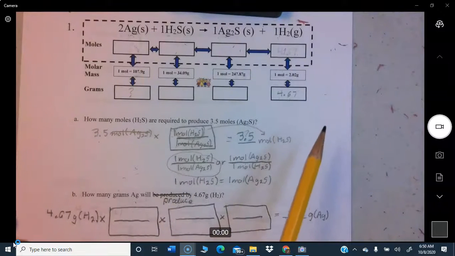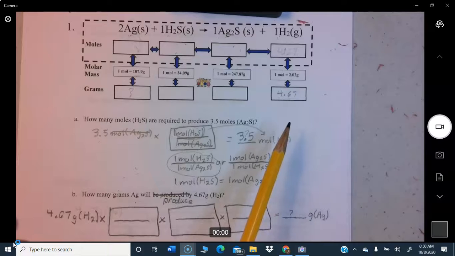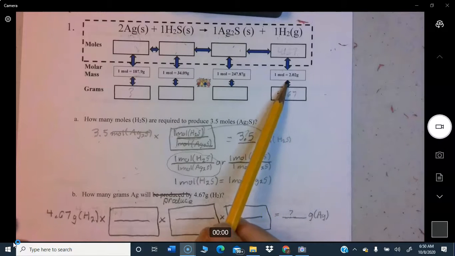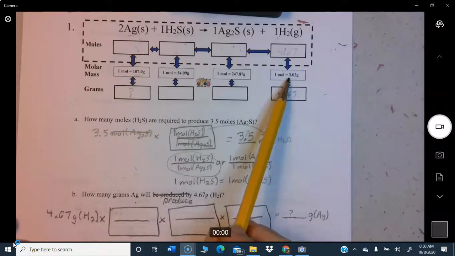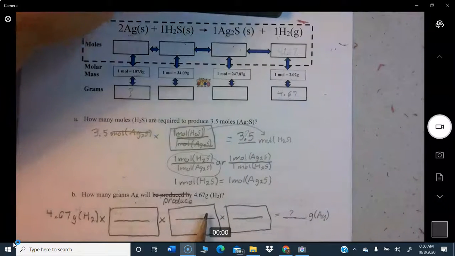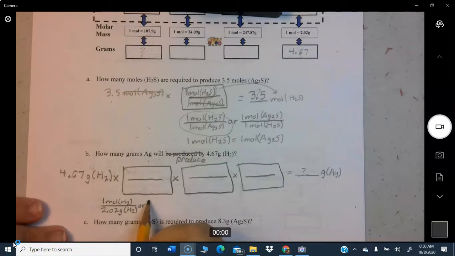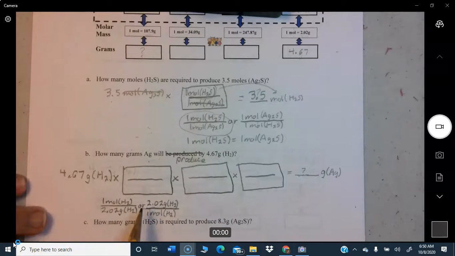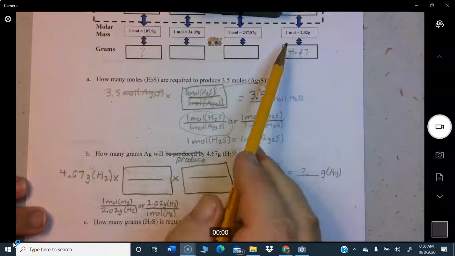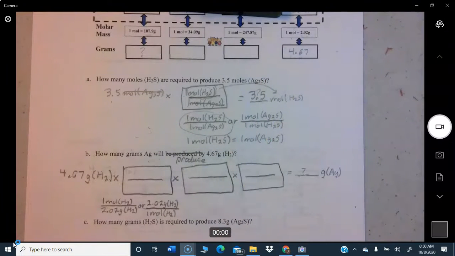So the first one is going to be a molar mass conversion. So there's the conversion factor. So I'm going to just write the ratios down below. So it's 1 mole. Okay, so there's the two conversion ratios I get out of that conversion factor up there at the top.